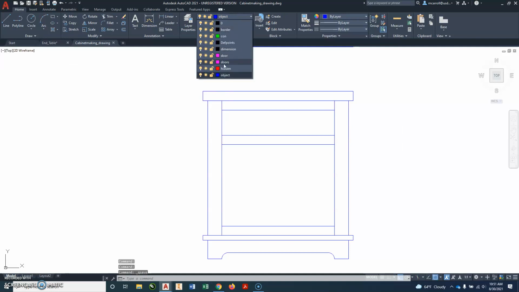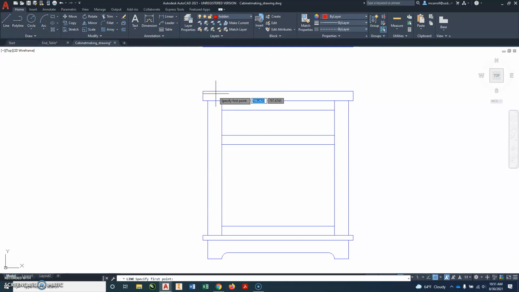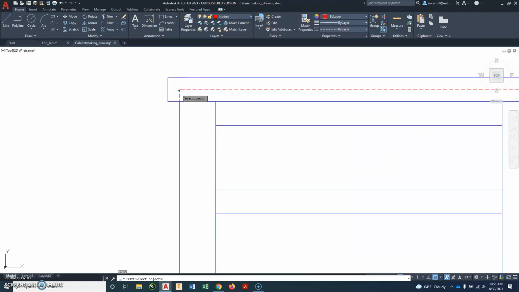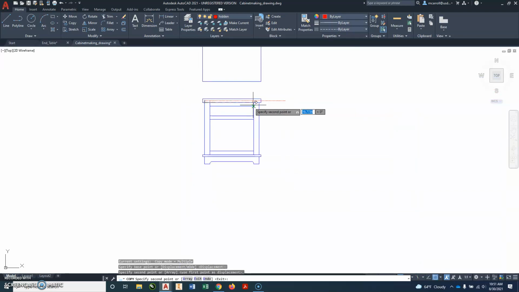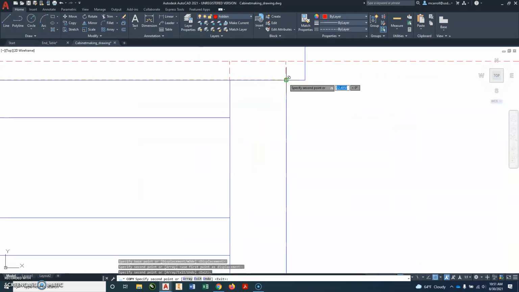Let's go to our hidden line, and let's go ahead and place this in here while we're here. My carcass is going to go up underneath my top. So my top hangs down 1.5 inches. It's going to cover up 3/4 inch of the top part of my carcass. So we're going to go up 0.75 and bring this over. And then I just want to copy this line right here from the bottom over, just like that.